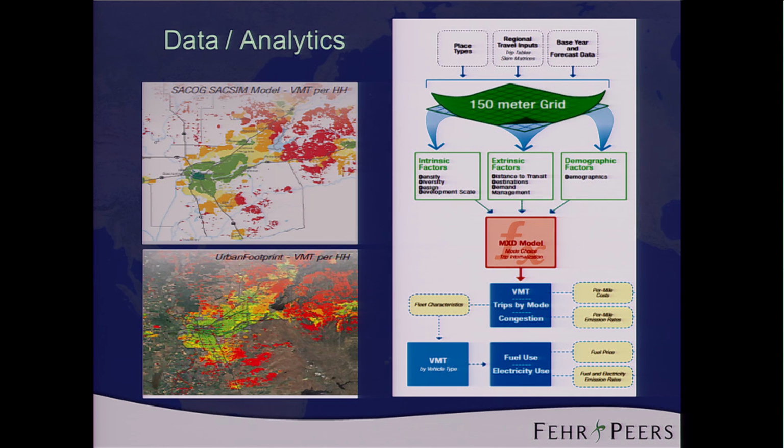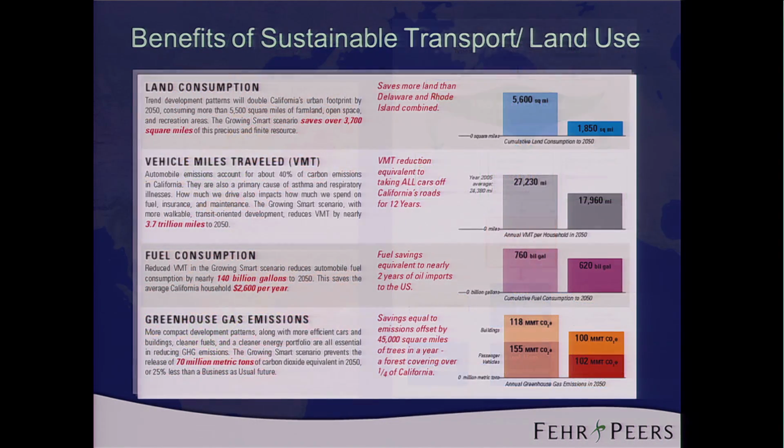Inside the computer, we have a grid cell network of about 9 million 5-acre grid cells masking the entire state that's populated, operating through those analytics that I talked about a little while ago, calibrated against real travel environments. So on your left, we see the model estimate versus reality in terms of vehicle mile generation in different sub-communities within a greater region. And we see a good match there.